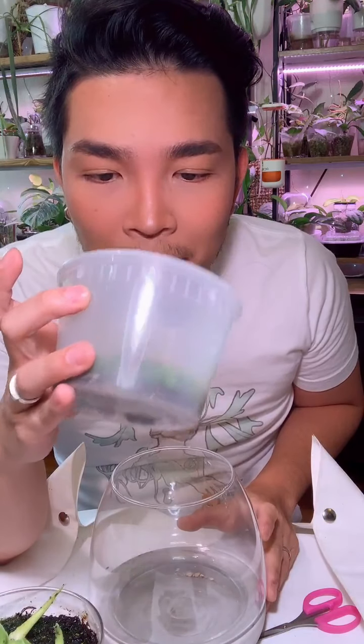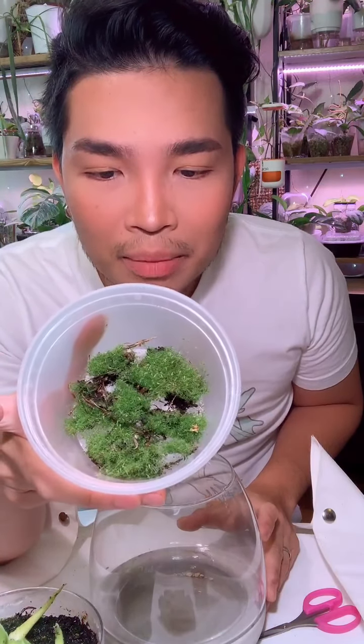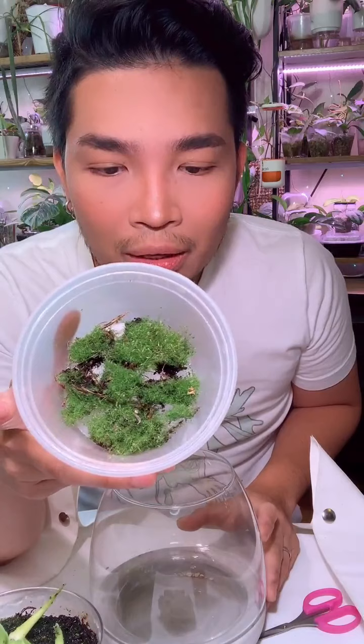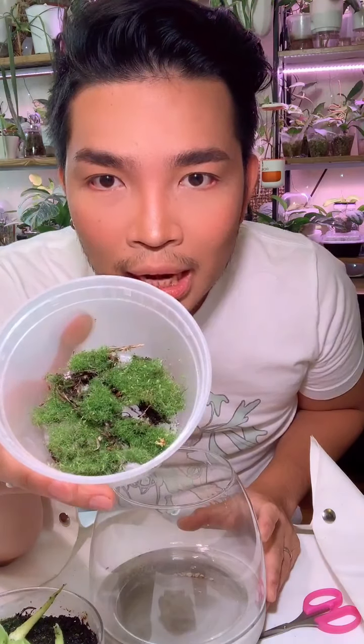All I did was to make sure that there is water and never let them dry out, and put them in bright indirect light, and they could even tolerate a lot of direct sunlight, because that's another thing that I've learned recently, that is to give my carnivorous plants the most light, even at full sun, they could thrive on those. I also got some moss, which are free from the pot of my Rhipsalis plant. And because I don't really water my Rhipsalis often, I think this moss would thrive even better in a soggier environment.